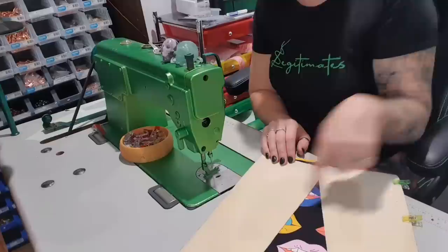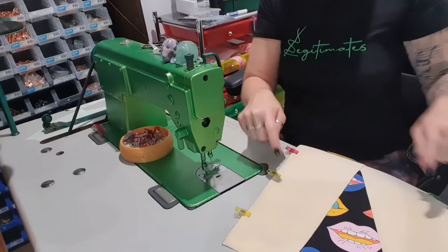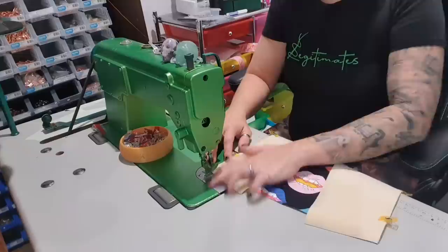Also, you could turn this so it's the other way. It's just occurred to me. So if you wanted to, you could have it thicker at the top than the bottom, and have the shape in reverse, and then you would just sew these on the same. It would just essentially be upside down. It would give another look to the same bag. Just a thought for you all.